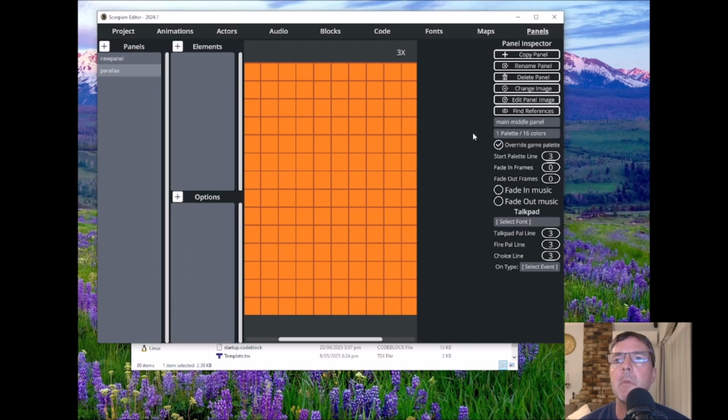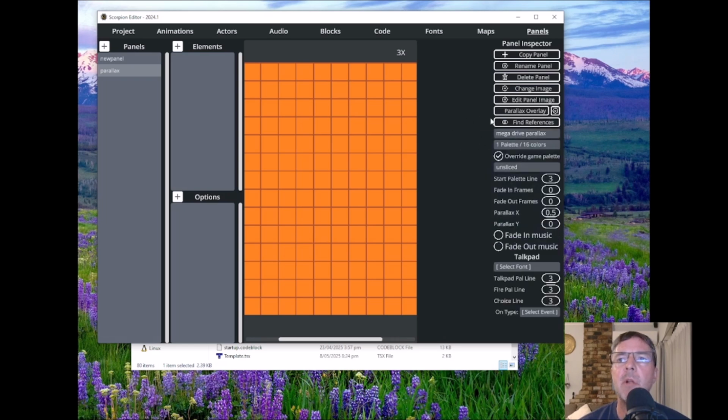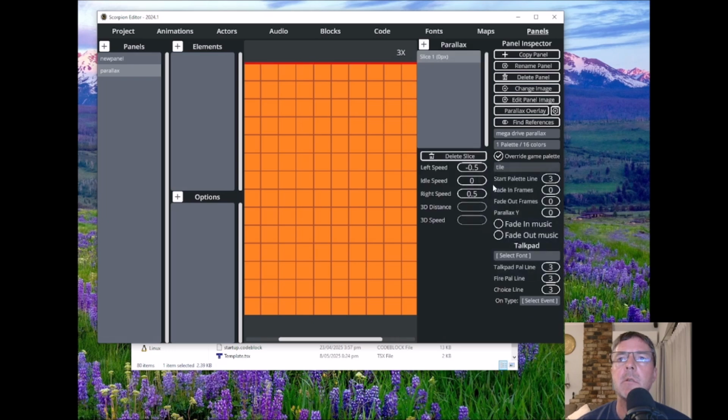Then we'll change the panel type to Mega Drive Parallax. Change it to tile. Hopefully what that means is it's going to chop this all up into tiles behind the scenes instead of putting it in as one big image. But we don't need to worry too much about that. The game engine takes care of that.